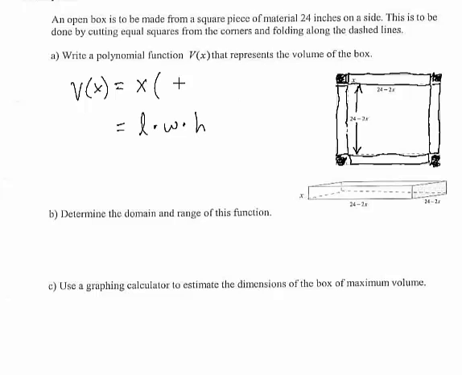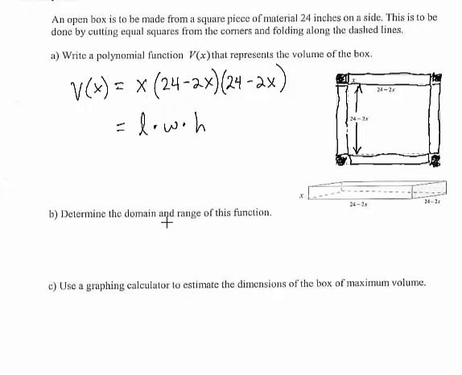The width, we could call it, is 24 minus 2x. If we cut the 2 squares off the corners, we now have a width of 24 minus the 2x pieces. And we started out with a square, and so if we cut 2x off of the length, then it would have the same expression as the width, 24 minus 2x. Now, here is our volume function as a function of x.